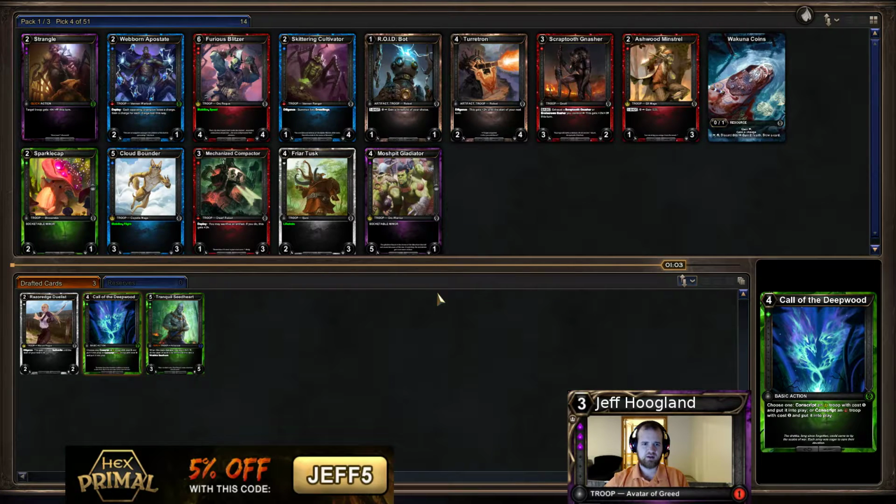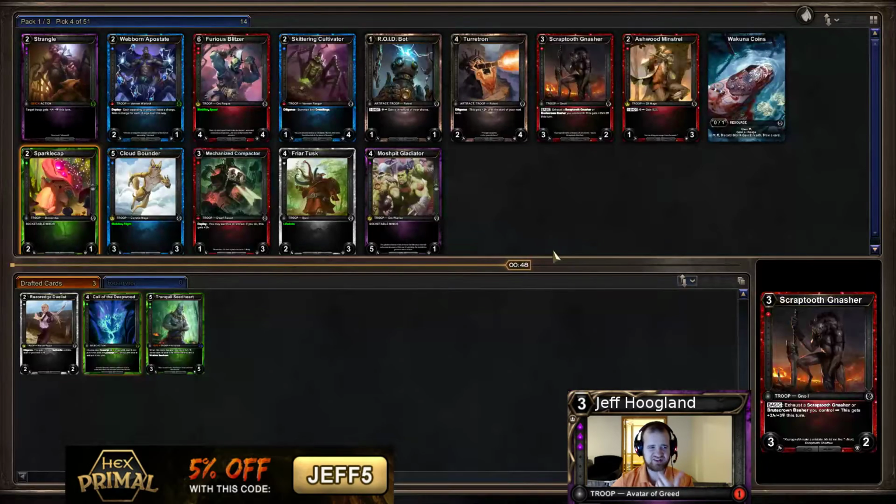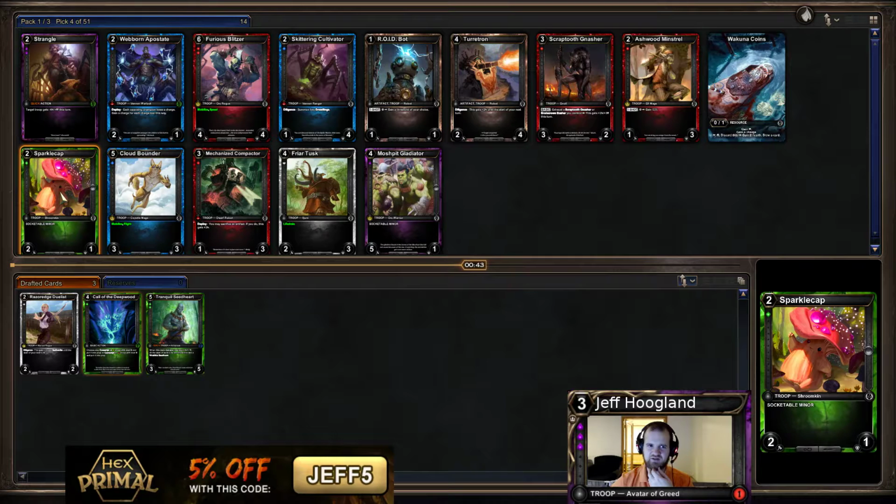So this pack doesn't really have much. Sparkle Cap is kind of playable. I guess if we're in Diamond Wild, we could put the Flight Gem in this, and it would be a 2/1 flyer for 2, which is not completely unreasonable. It doesn't block flying guys, but obviously it attacks in. It's pretty poor against 8 of those since it only has 1 toughness.